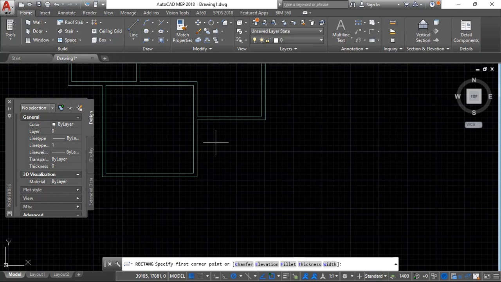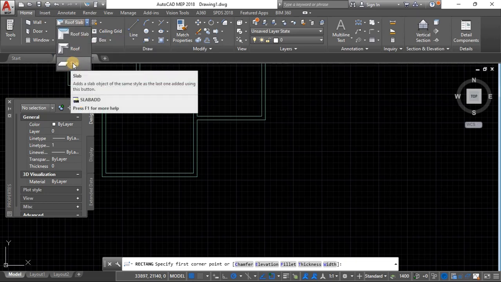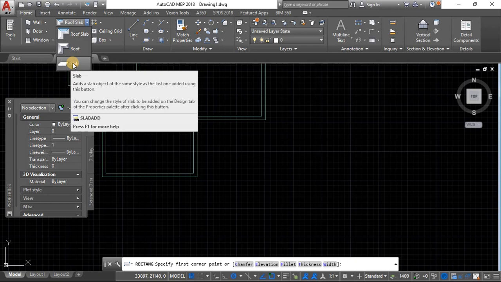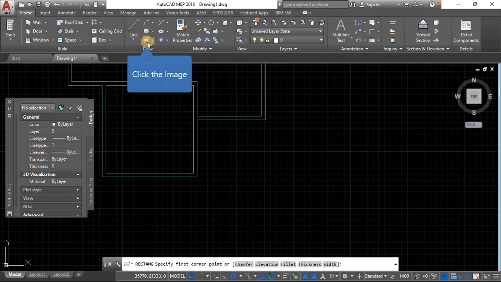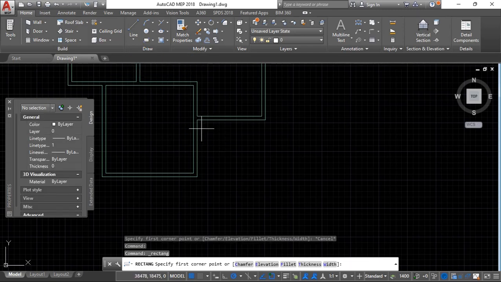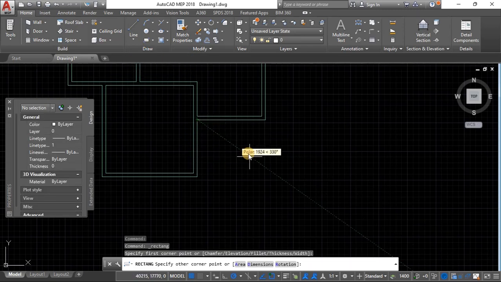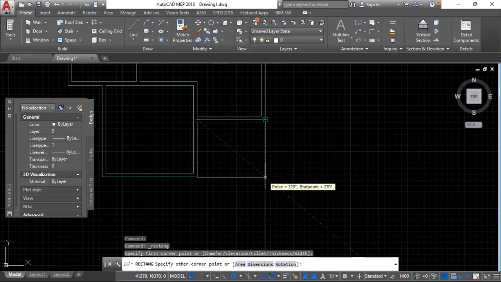Alternatively, you can use the floor slab. You have roof slab and you have this slab, so you can also put it on the floor, but we are not going to get into that. For simplicity, let's use the rectangle tool and simply draw.